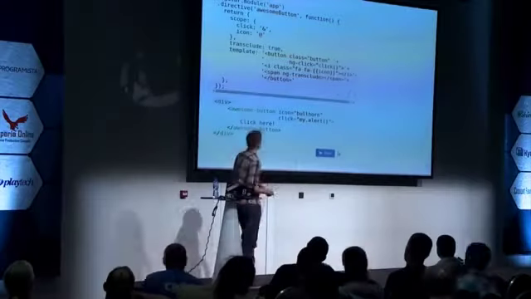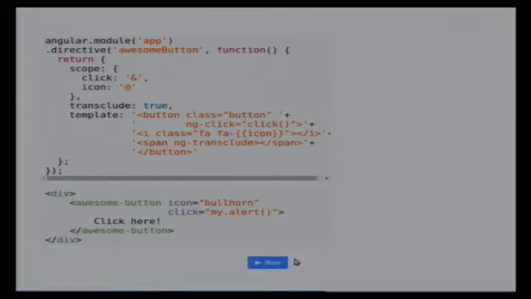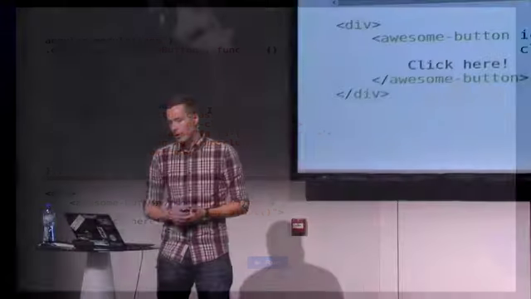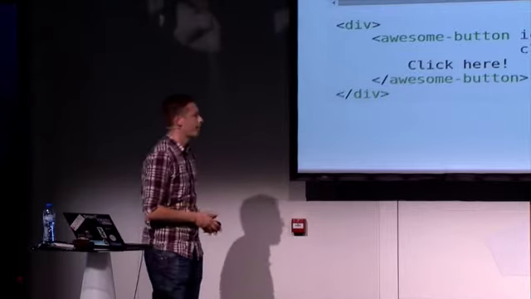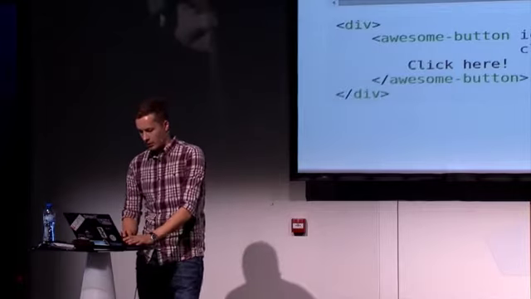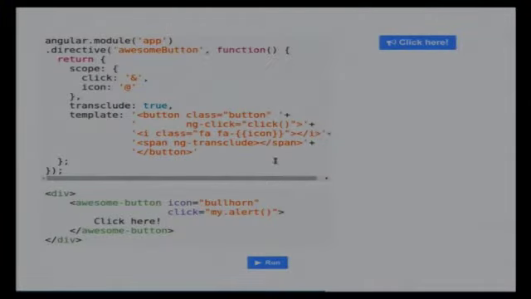So here's a quick example of a button directive. This configuration of the directive is one of the things Angular is criticized quite a lot for, because it's a little bit complicated, and yeah, it is. Even I have to go to the documentation every now and then to see how it works. But once you know what you can do with it, you can always look it up and Google and make things work. So now, if we run this, we get a nice button that we can also customize from the outside so that it's more reusable.